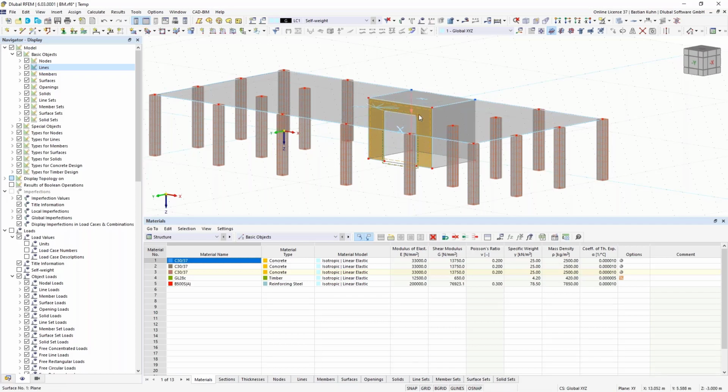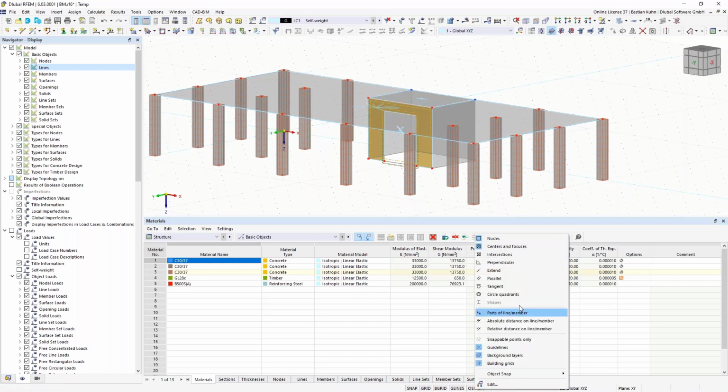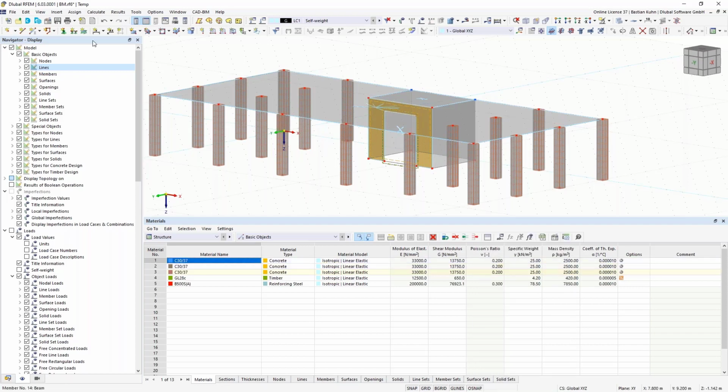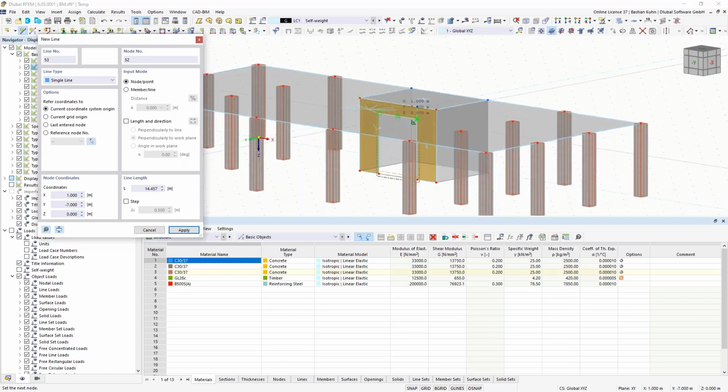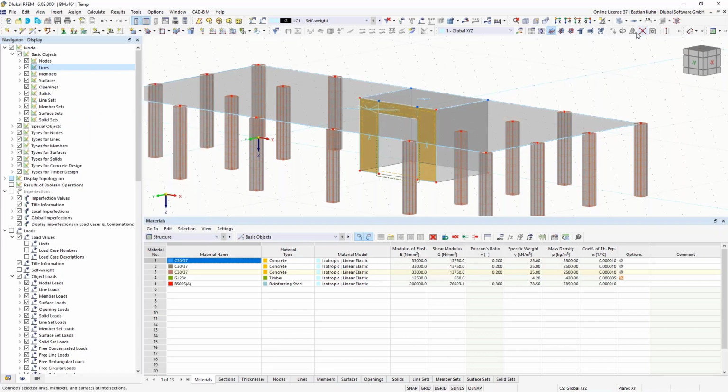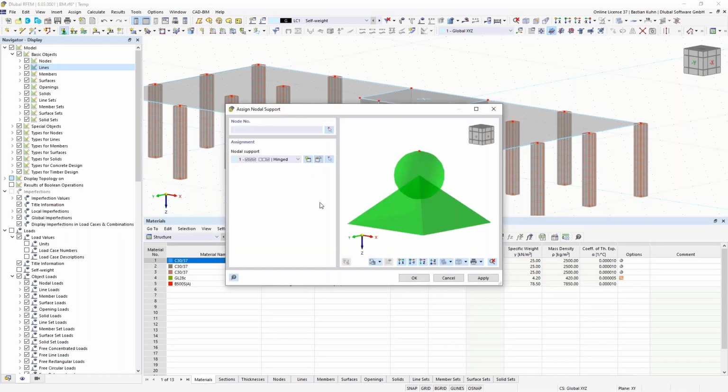And now I could copy the node, of course, just 50 centimeters above, but there's an easier function to use: the object snap with perpendicular inside here. And once I activated that, it's generating the line perpendicular to the existing one, and that fits, so that just goes a little bit quicker. All right, so we need supports. That is what is missing right now.